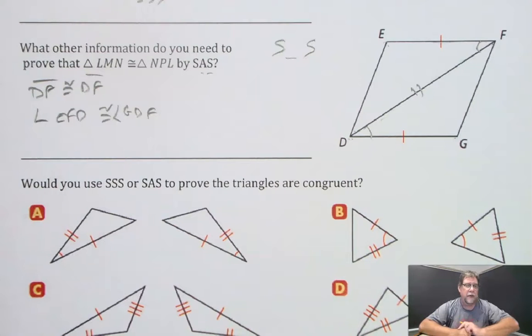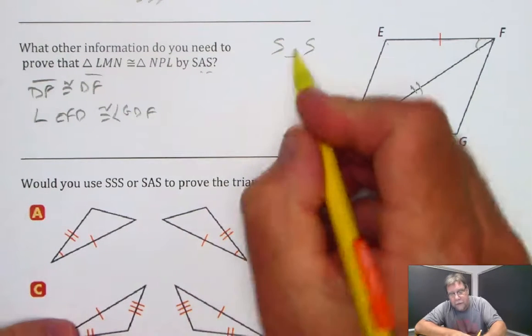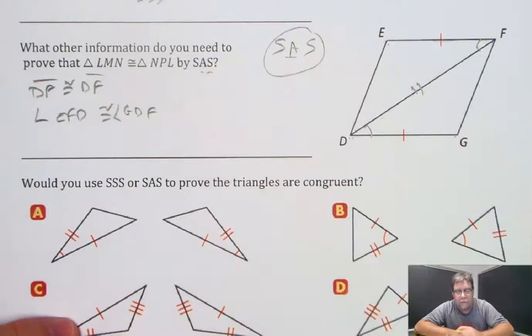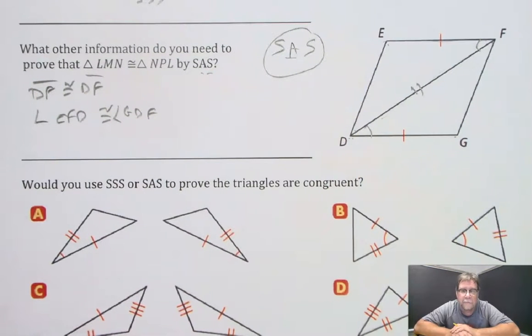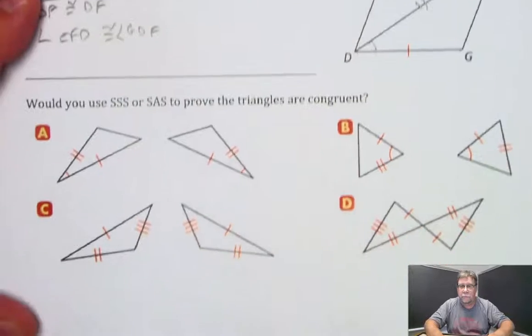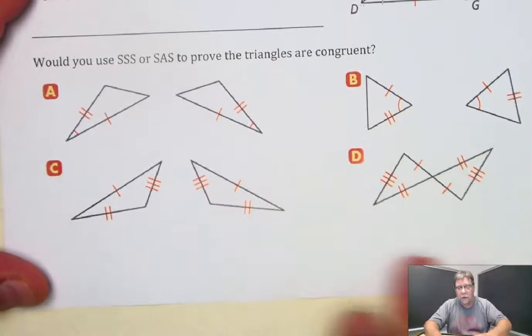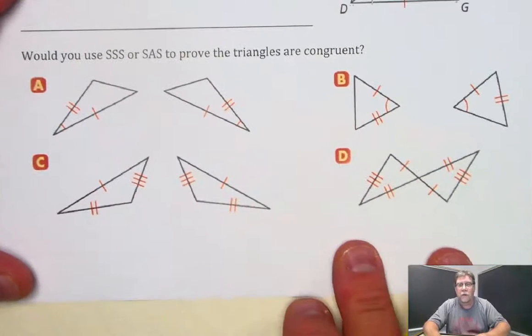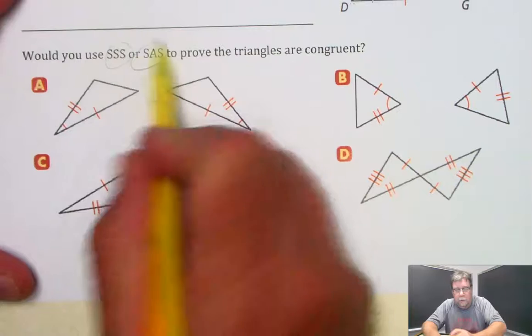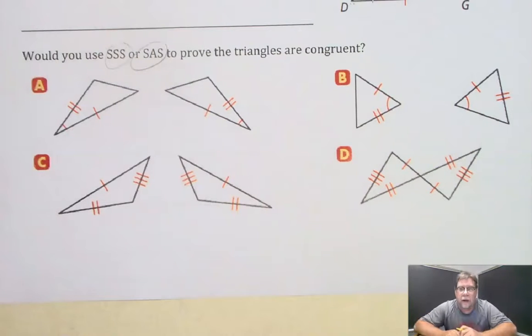If we could show that, then we could show that the two triangles were congruent, because that would be the A that goes in between, and we could use the SAS theorem to prove that those two triangles were indeed congruent. As it is, I don't have information to do it, but I would need to do that if I could. And then the last bit is pretty easy. Suppose we look at each set of triangles. Which one of these would we use to prove that the triangles are congruent?